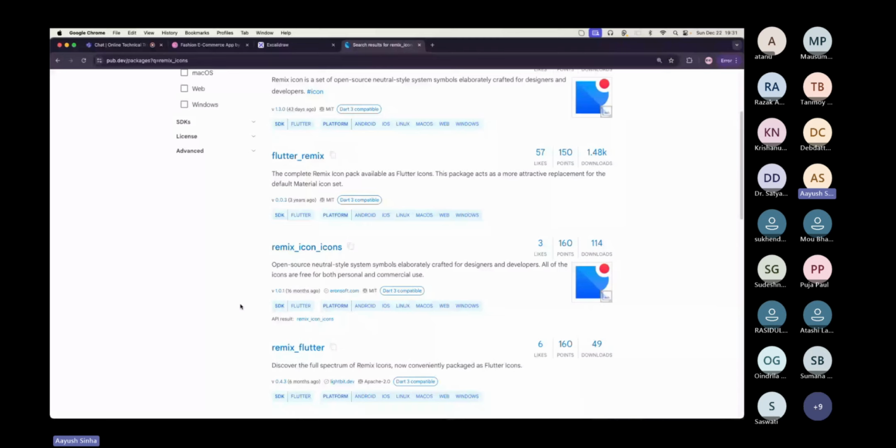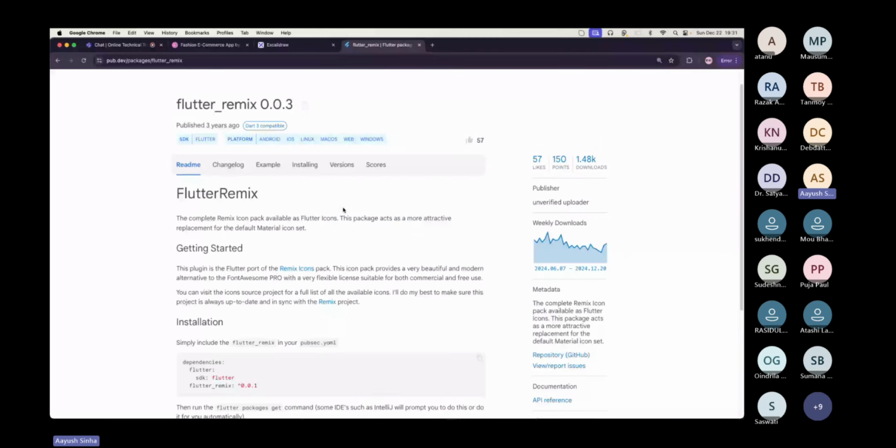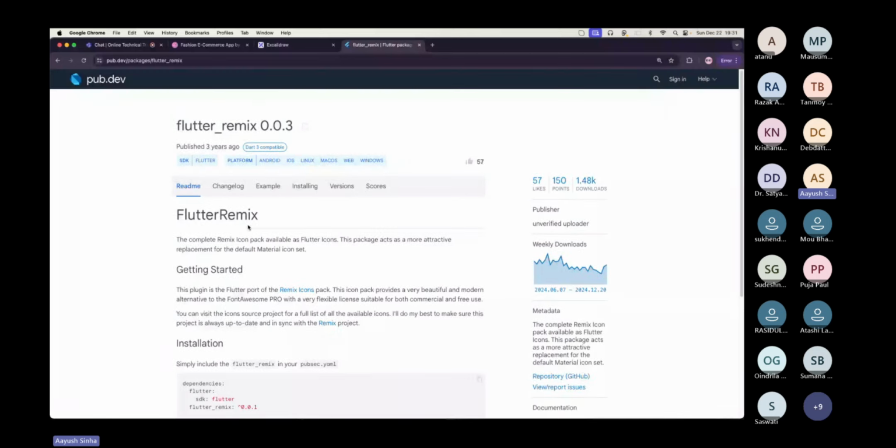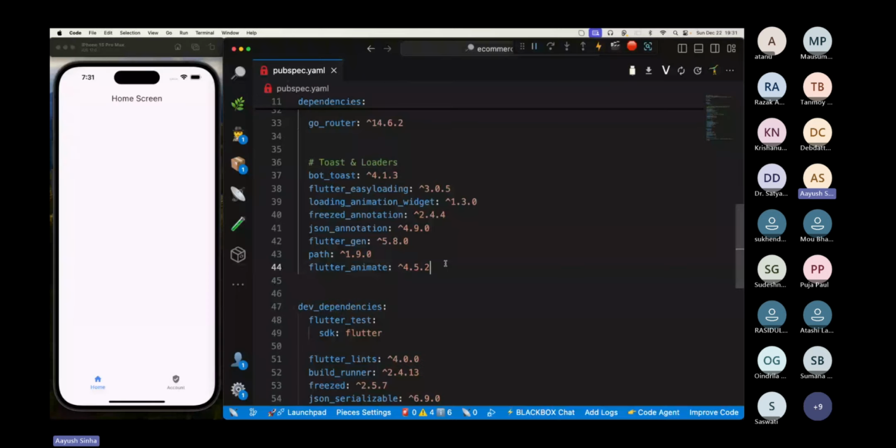It provides a very good library of icons. The default icons provided in Flutter are not many, and they're not sleek. This provides thin and sleek icons. So I will just add it to my project and do the get packages.